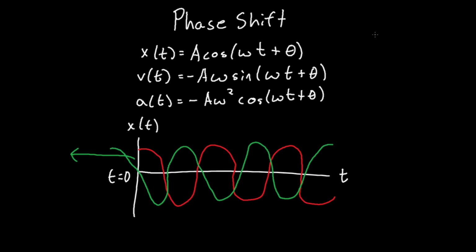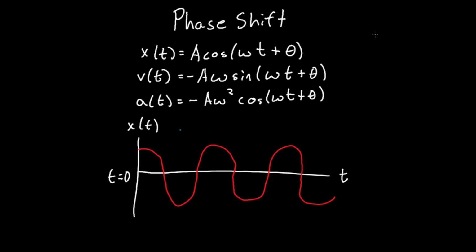But if you subtract some phase, so let's say you subtract a phase, well, this thing moves to the right. So let's erase the green so it's less confusing. This cosine wave moves to the right, so that means now the top can start at maybe here. You can draw your wave like this. So basically, all a phase shift does is move your cosine wave or sine wave to the left or to the right.